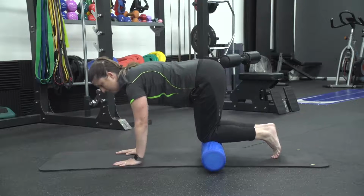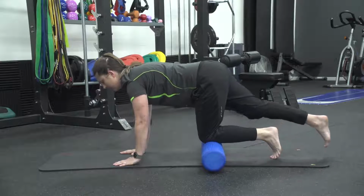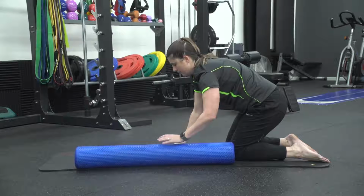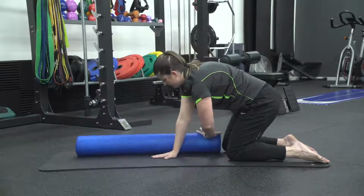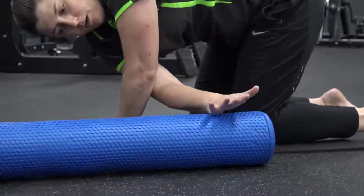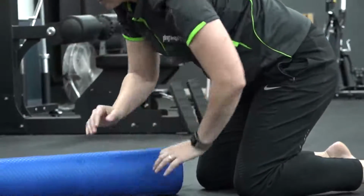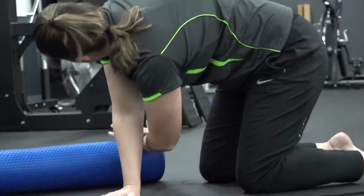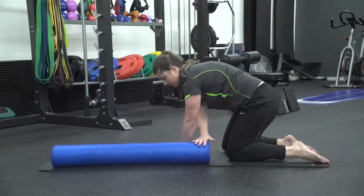Okay. Last one each side. Okay. And now rotations. Here. Scoop it around. Roll through. Obviously for this one, the foam roller is not necessary. You can do it without a foam roller. Just as long as you're getting that good rotation and your neck should be following your arm. Beautiful.